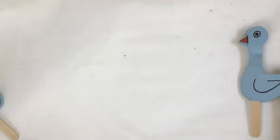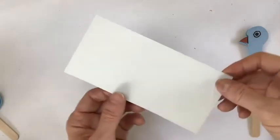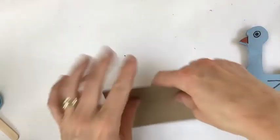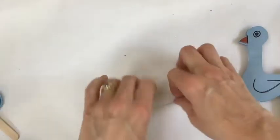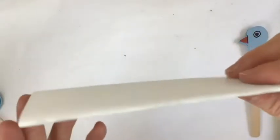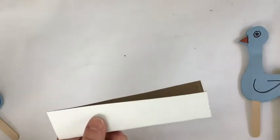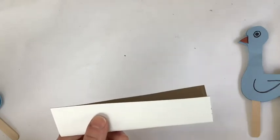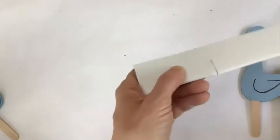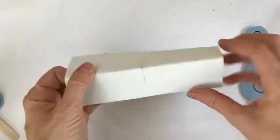Get yourself a piece of scrap cardboard. This is 4 or 5 inches length and about the width of a finger here. I'm going to fold it lengthwise. You're going to understand why I'm doing this in a minute, and I will be cutting it down. Now on the fold here, holding this horizontally, like a hot dog bun, I'm going to make a slit, not a long cut, just a little slit into the middle of the cardboard, like that. So when it looks like this, you just have a little cut. It's a folded piece of cardboard.